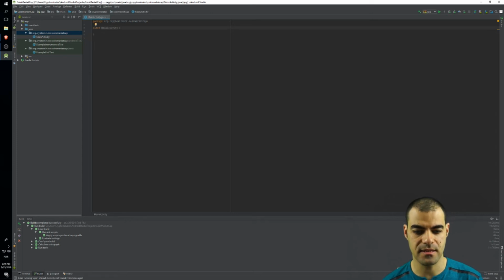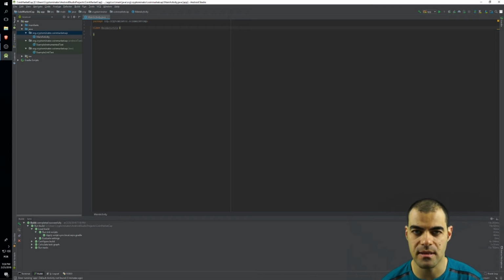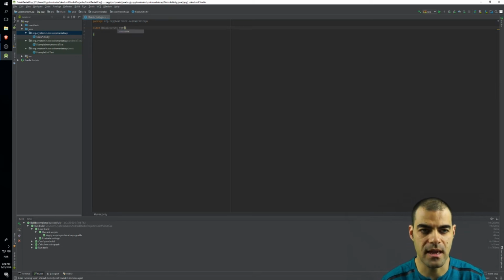And the other thing that I need to introduce now, but I will explain also many times over, is that we need to tell Android that this main activity is actually an activity from Android. And the way to do this in Java is to say that we inherit all the properties of an activity, of what an activity is. And that's done by saying extends activity.